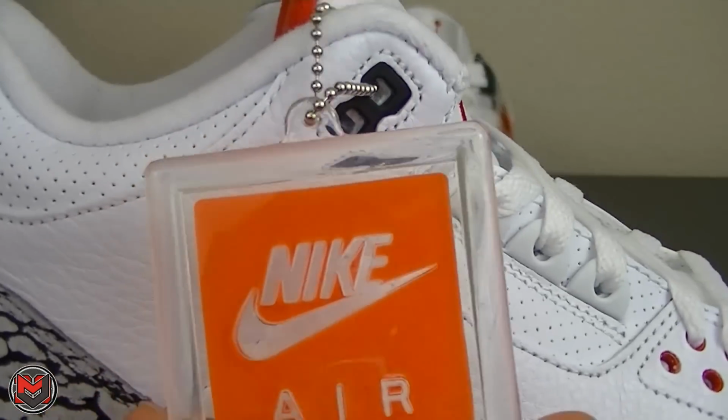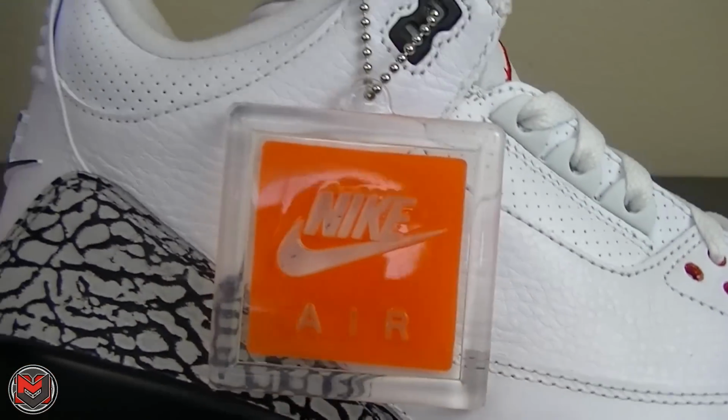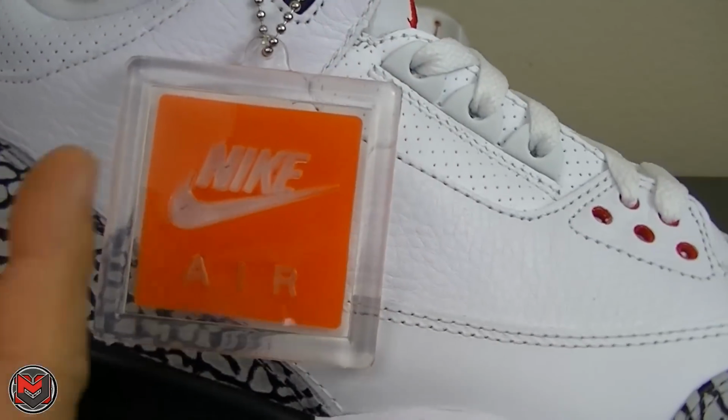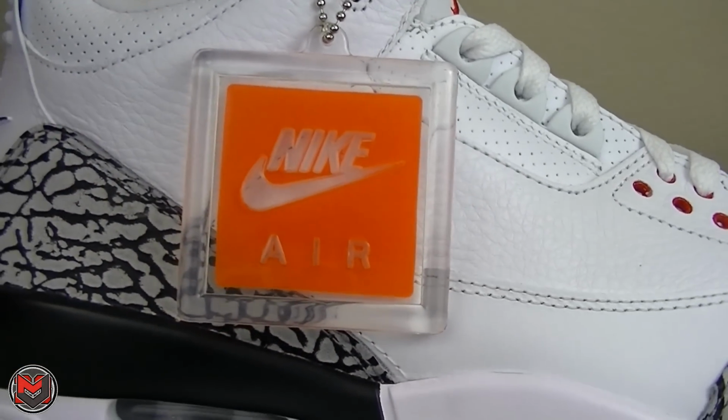So I'm not entirely sure why they didn't do this with the 2016 Air Jordan 4 white cement. Probably just ran out or they forgot all about it or what, but they could have went with the original one that they got for the 2013 88.3.